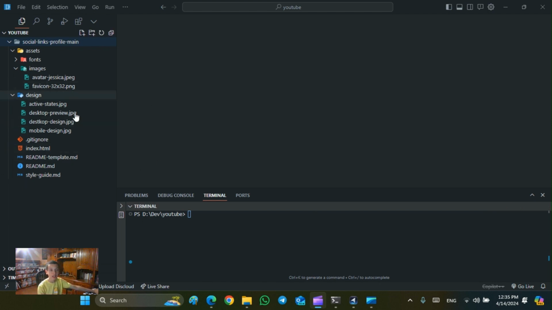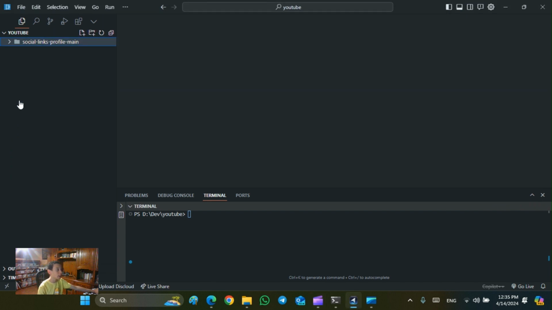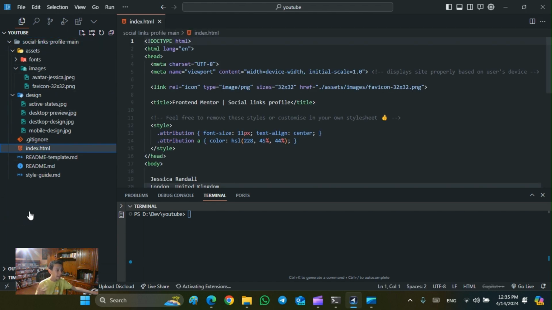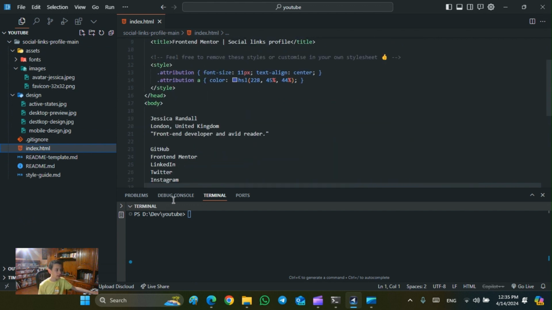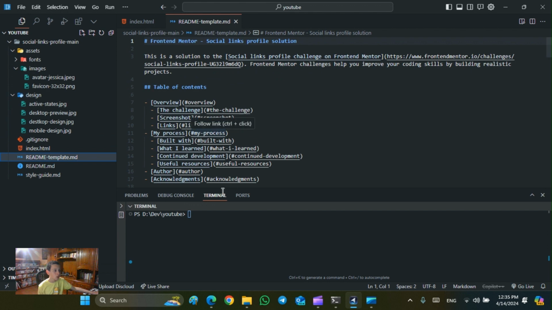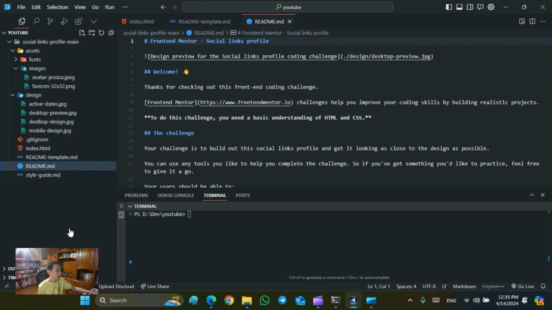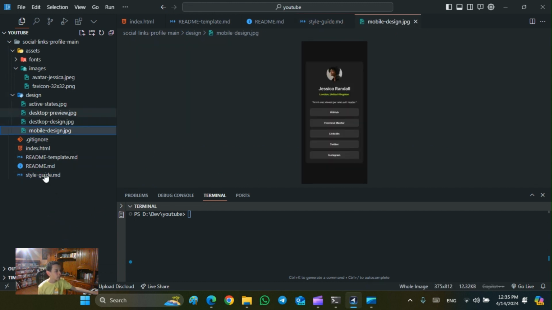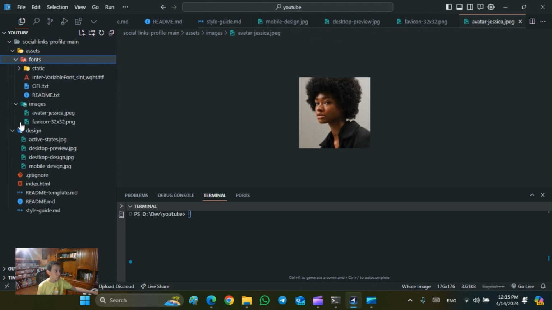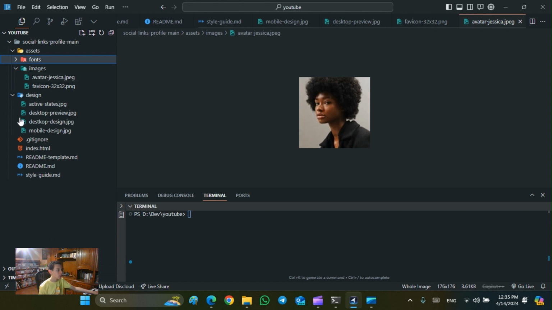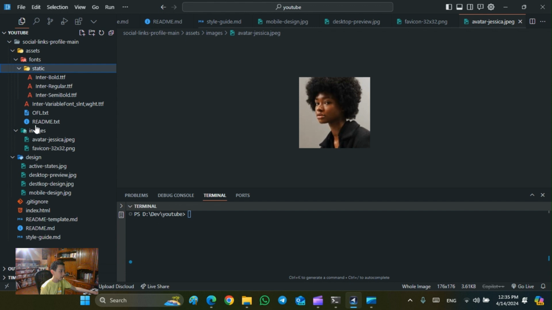And if you can see here, I opened a folder that is the starter code that Frontend Mentor gives you, and it just consists of the text inside index.html, with nothing really interesting, just the text and the README template if you want to make a README, and also the README file and the style guide and some designs and the avatar and some other things and the fonts of course, but we won't be using this font I think here.